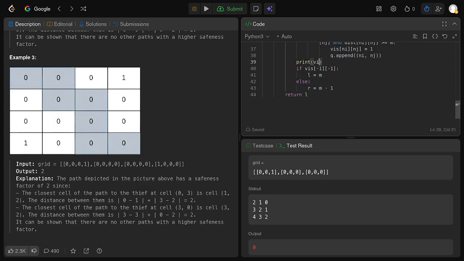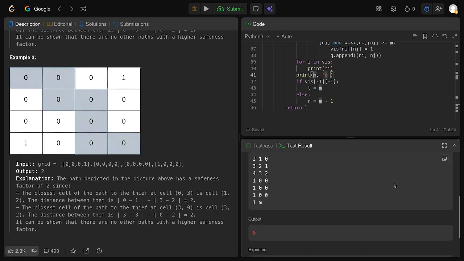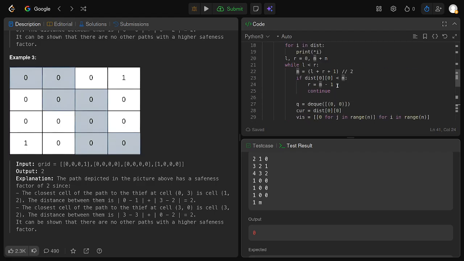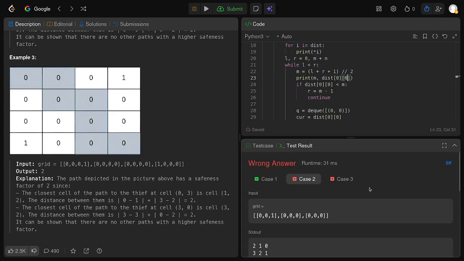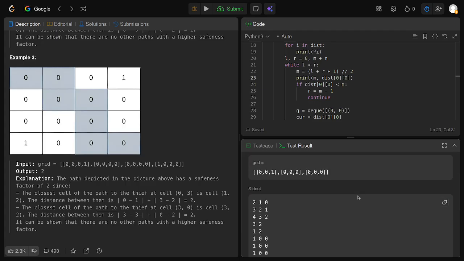Something like safeness factor 3, can we do?